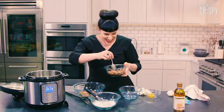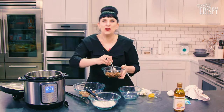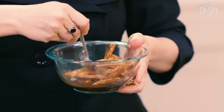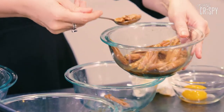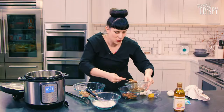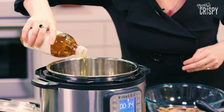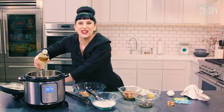Now we're just gonna take these duck tongues that have been hanging out in Worcestershire sauce, which is one of the best sauces. Worcestershire and ranch go together beautifully, like Instant Pot and me. Pop them into those egg whites a little bit. Get all those in there. You could do them one at a time, but I'm impatient. The great thing about eating duck tongues, it's like you're making out while you're eating. You're making out with the duck. I'm using peanut oil because it's delicious, but you could use any oil that you deemed pleasurable, except massage oil. That would be disgusting. We all have different kinds of pleasure.